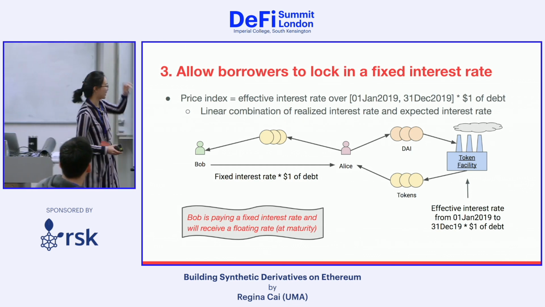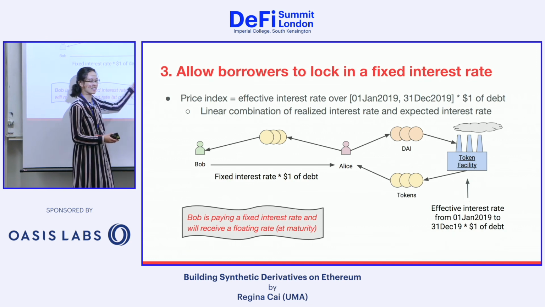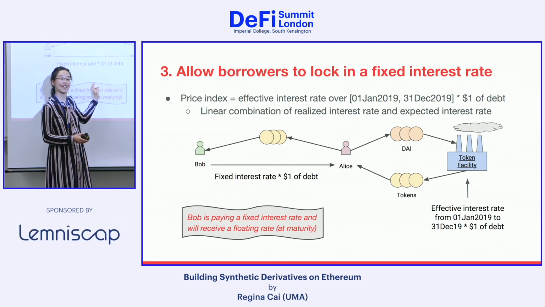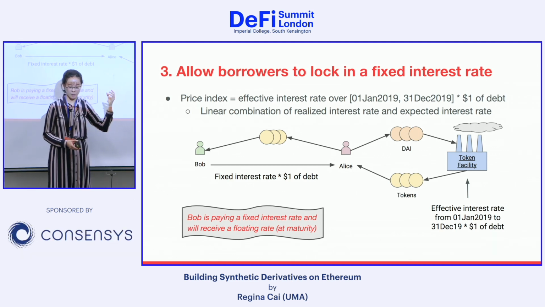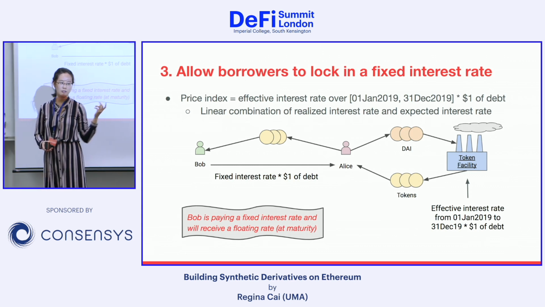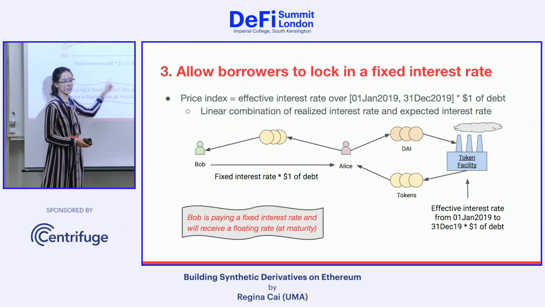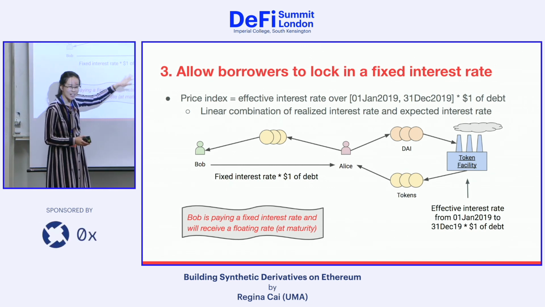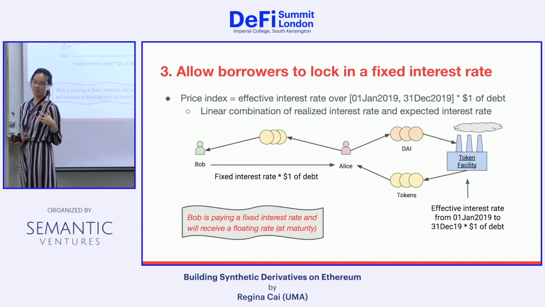I'll also say one more thing. You could then package these cash flows, or as in fiat, securitize them, package these cash flows together with another stable coin, and you've created a fixed income bond. You've created a fixed rate bond, right? Because you've got the stream of cash flows. Again, I know it's not a stream, it's an upfront payment, but you've got this stream of cash flows together with a stable asset. That's a fixed income bond.